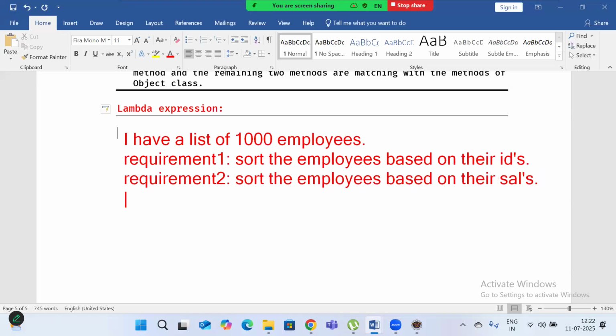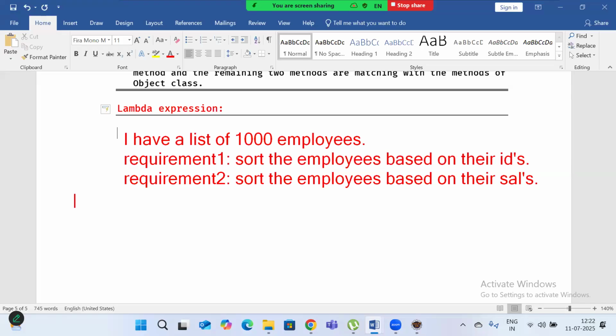Okay, let's say two requirements. Tell me, how do you provide a solution for my two requirements? Assume that I have an ArrayList in which 1,000 employees are there. The list is ready. What to do next? Sort them.